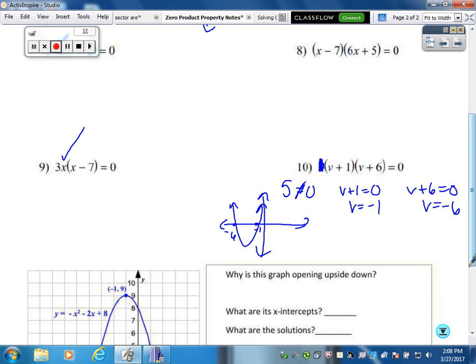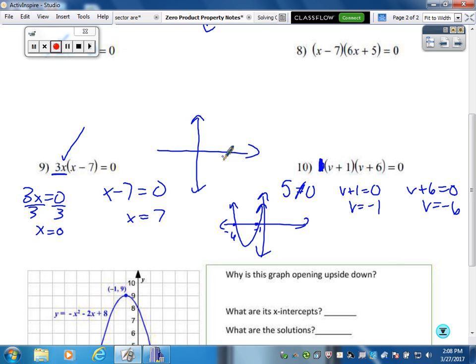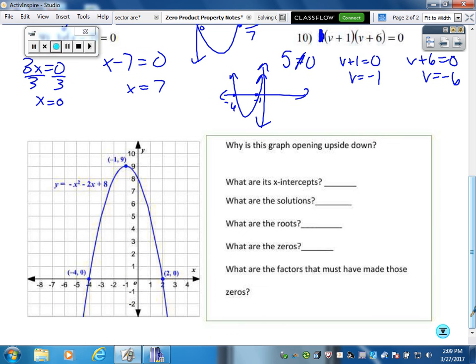If you want to see one more GCF, let me do one more with you. So either my GCF is equal to 0, or my factor is my binomial. So add 7 for this one. This one, divide by 3. 0 divided by 3 is still 0. So what you're going to find is any GCF with a variable in it, it's always 0. So I've got my graph. Again, goes through the origin and goes through 7. So 0 and 7.